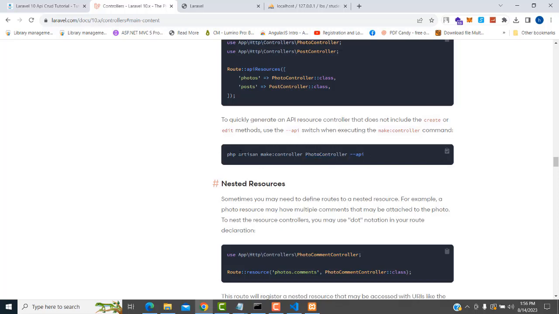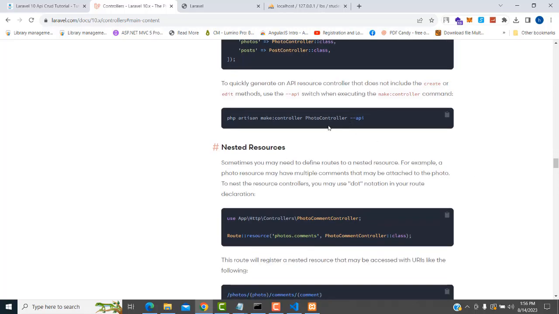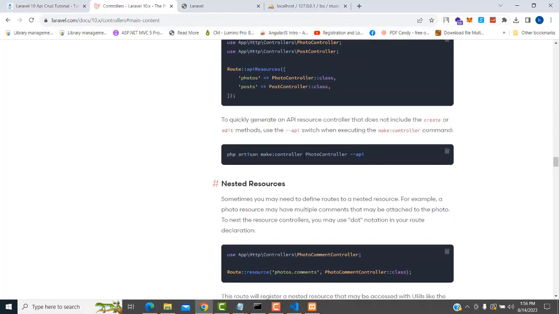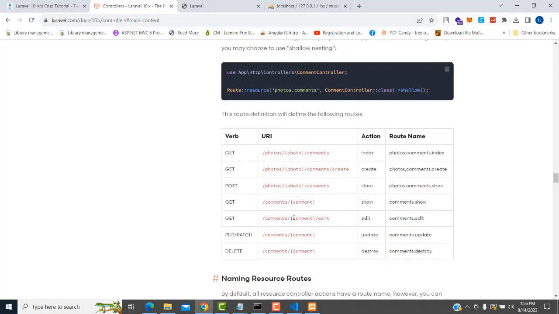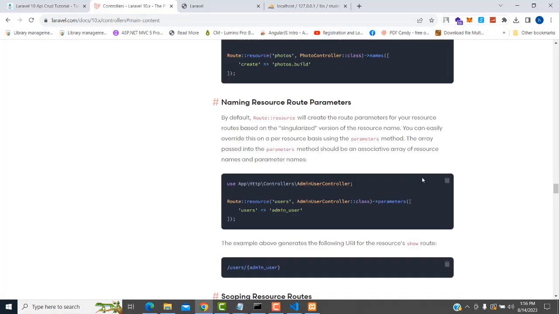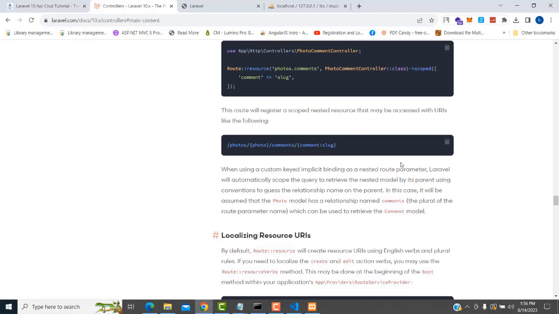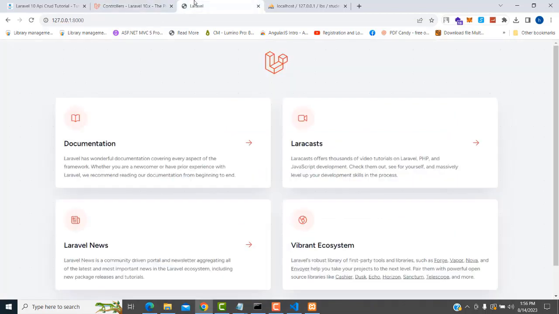Okay, this is how you have to implement the API, right? So it will be simple. You have to mention how to implement the API here, right? So here all these things, the methods, how to work with the API, all of it is implemented. Right. Now let's go back to my documentation.